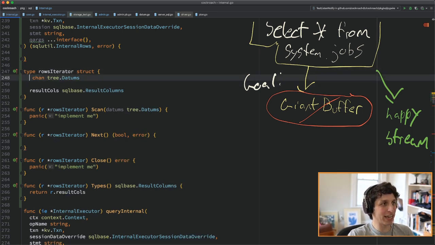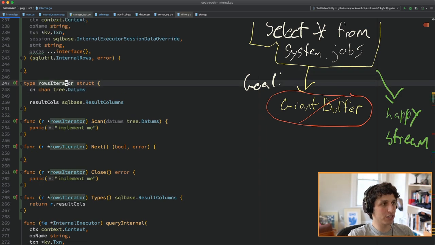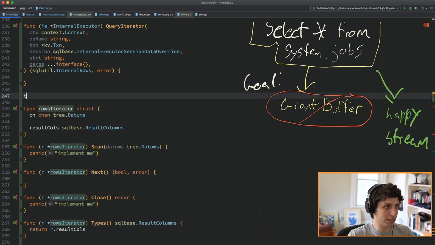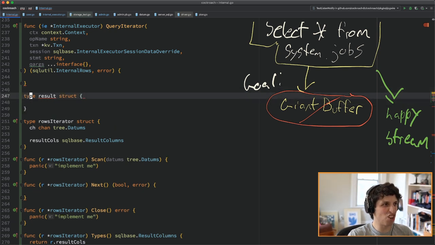We're gonna just call this cha for channel, which is the kind of thing that people like to do in Go, and we're gonna call this a result thing. I think we already used that term somewhere. Row or error. Let's just call it row or error.